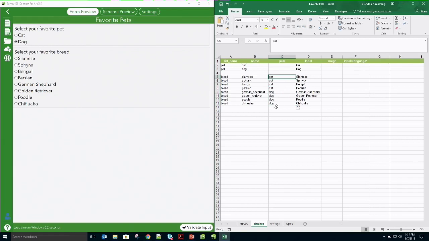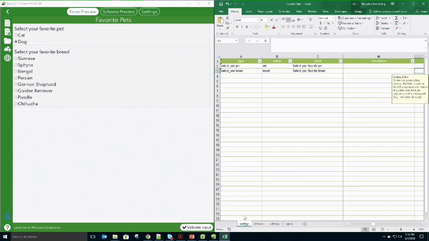Now, in order to utilize this pets column and the choice filter, I'll go back to my survey here and I'll navigate to where my choice filter column is.